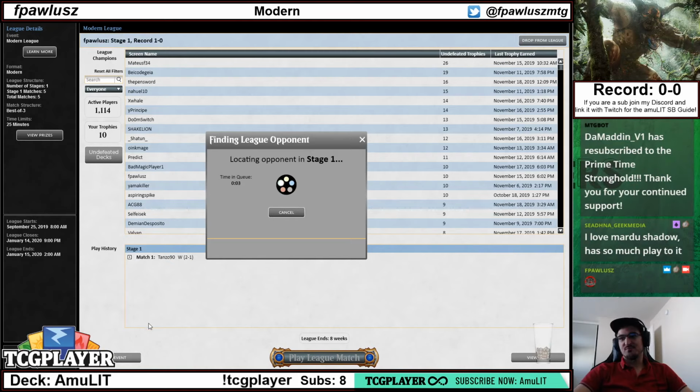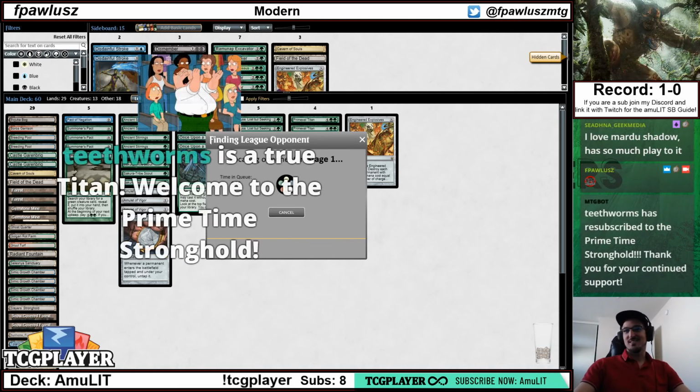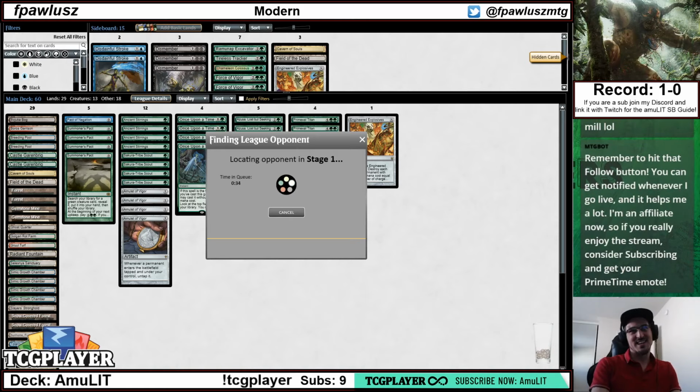No bad matchups. Hashtag no bad matchups. The truest meme. The truest meme to ever. Whatever happened. Teetworms sharing one more time that Twitch Prime love. Thank you so much for the support. Yo, Bulletsfly, we beat Mill the other day, alright? So, clearly the deck has no bad matchups.